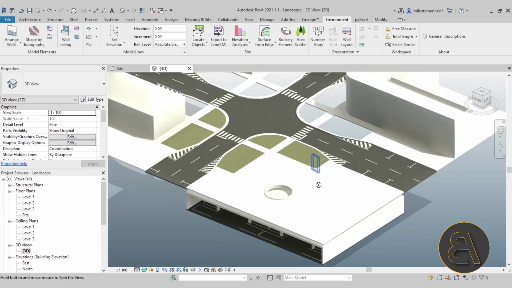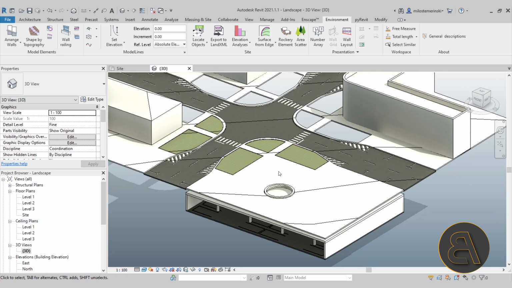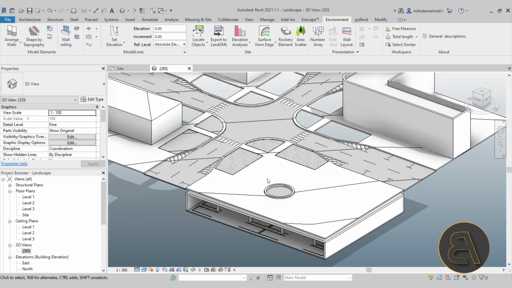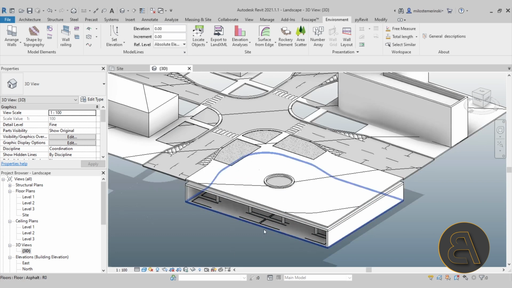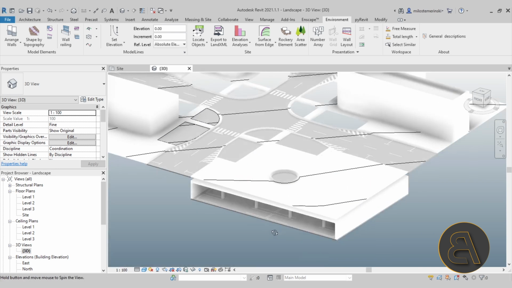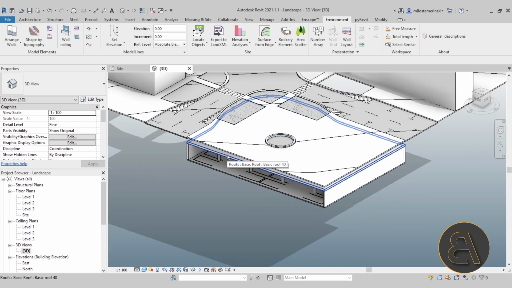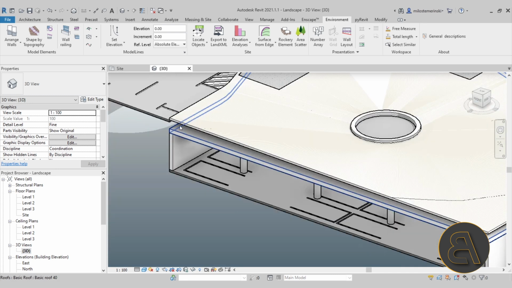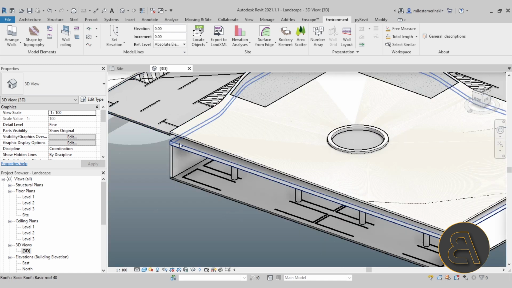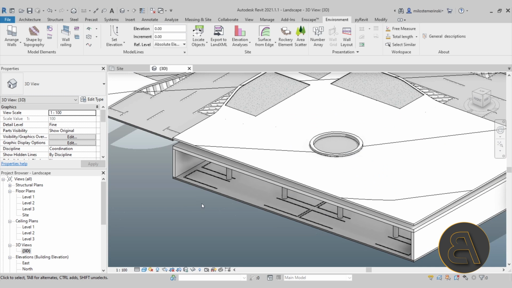And then finally, I want to show you one additional trick. Let's go back to shaded to make everything a little bit faster. So here you can notice that we have this parking garage below, and above that parking garage obviously we have some sort of a roof, and then we have a gap, and then on top we have this sidewalk. Now that's something that you might see in real life. The problem is when you cut a section through this, or when you create a 3D section like this one, we have a gap there, and it's usually not going to be a gap. It's going to be filled out with earth.